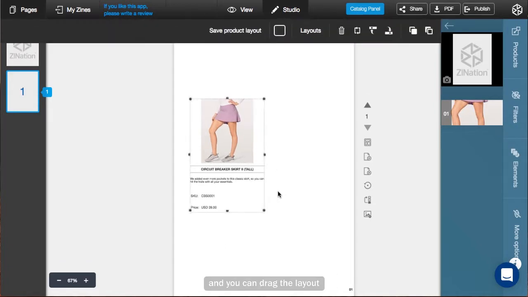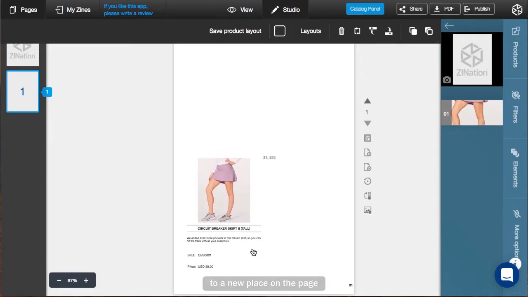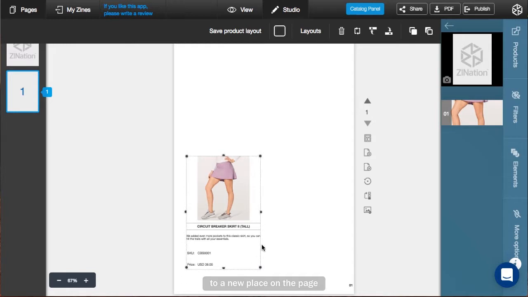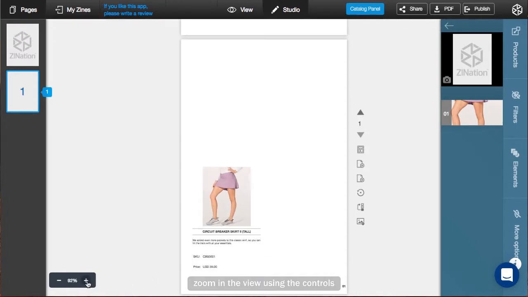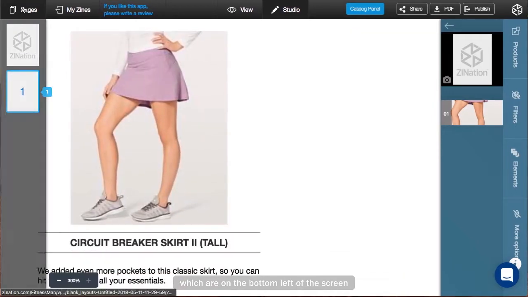And you can drag the layout to a new place on the pages. Zoom in the view using the controls, which are on the bottom left of the screen.